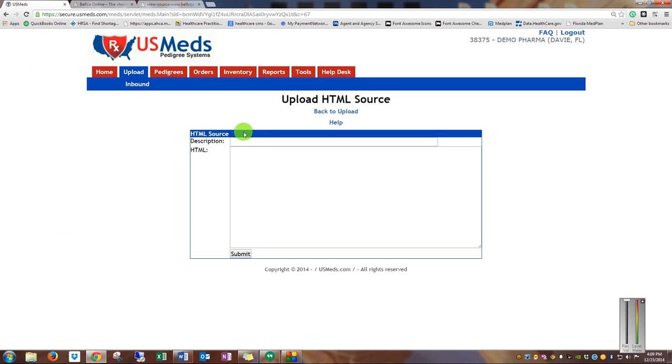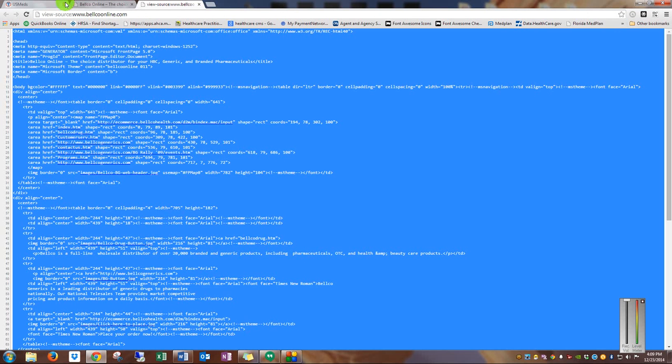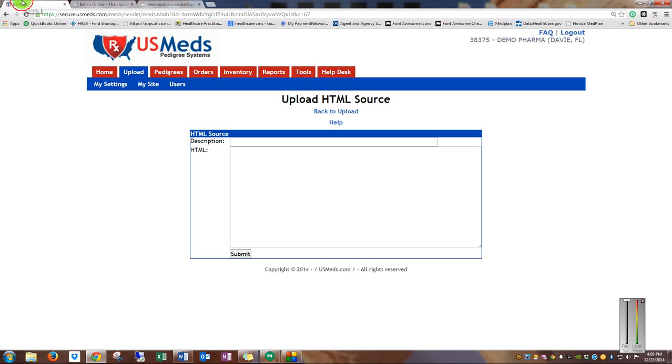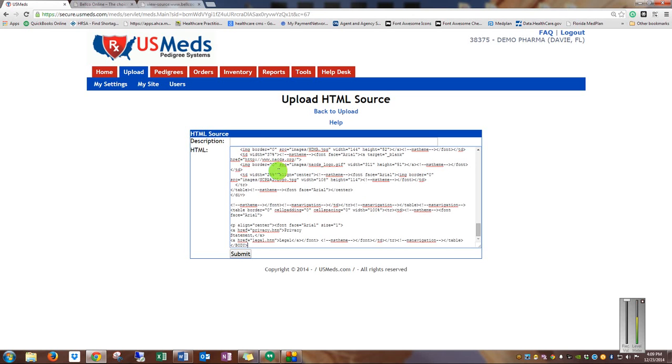In most modern browsers, you have the ability to have multiple tabs open at the same time. So open up a new tab and go to the site that you are going to be copying the HTML source to, and then simply click in the middle of the body of this area and again press and hold the Control key, and Control V. Then you're pasting what you just copied, and you click Submit.